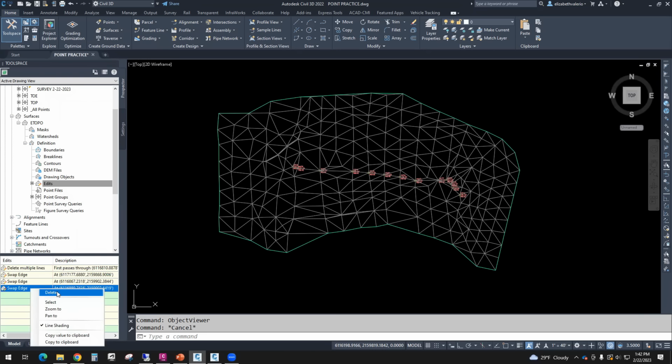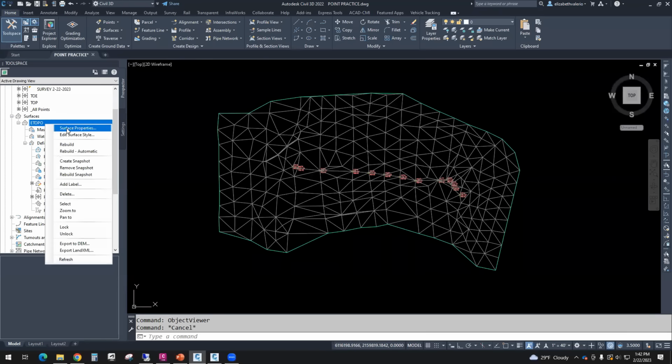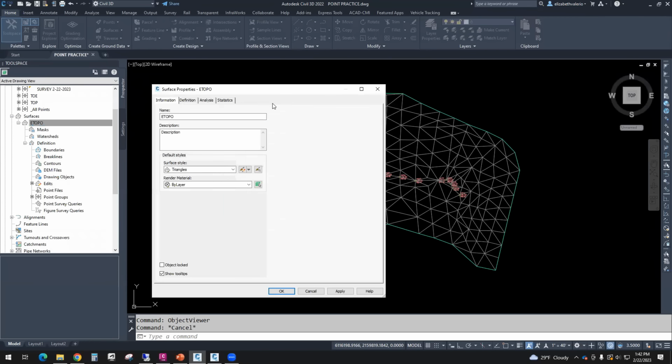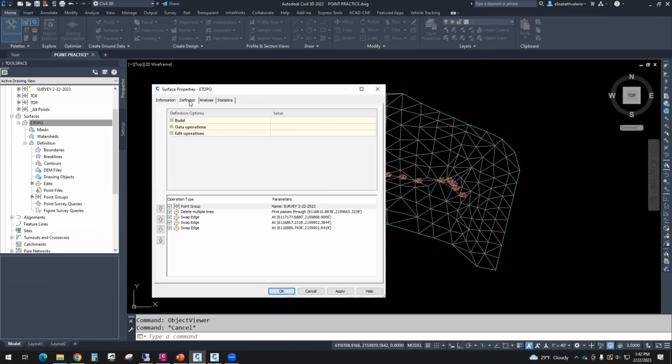But if there's a bunch of things that I want to remove, another option is go into the eTopo surface properties. So do this one with me. Inside of the surface properties, there is a definition tab. At the bottom half of that tab, you can see all of our steps. So point group, delete line, swap edge.